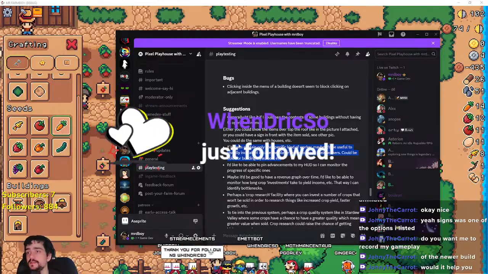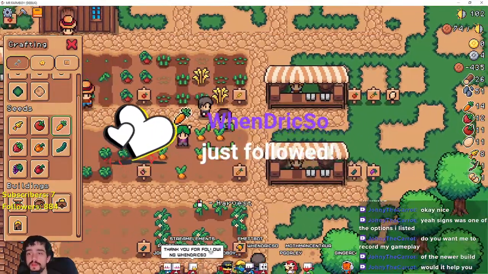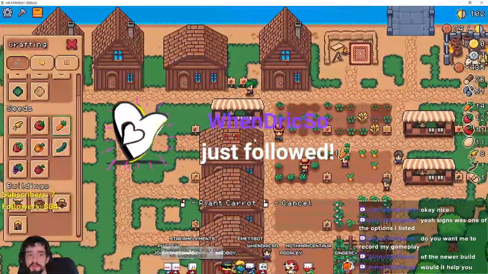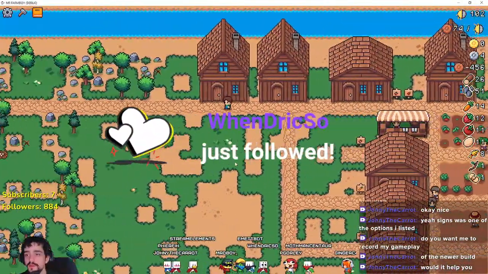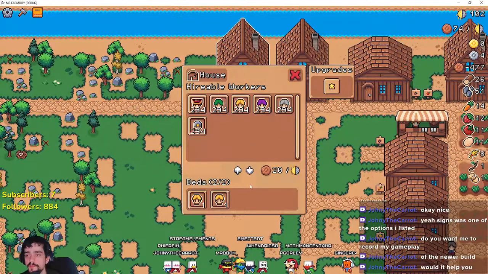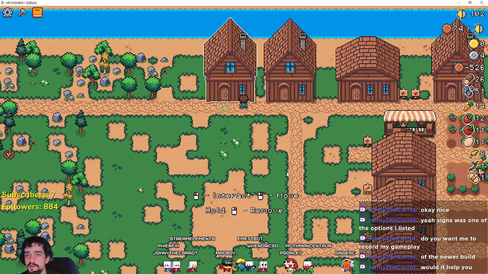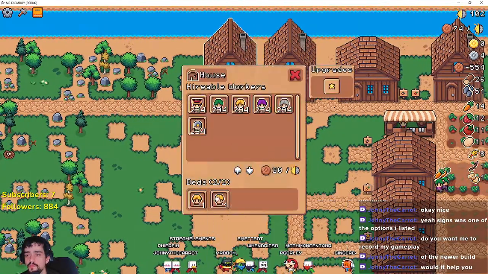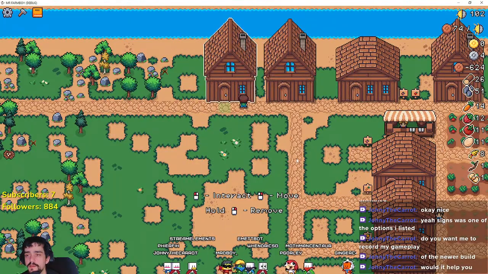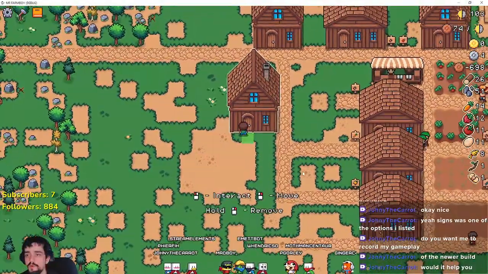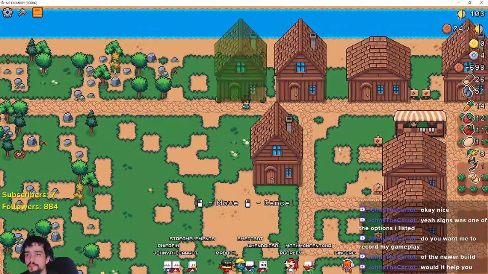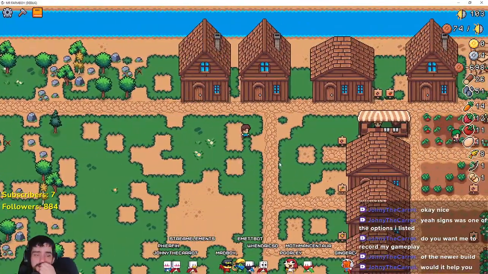That being said, now you can move buildings. Hello, Wendrick. So, how's it going? Now you can move buildings, right? So you no longer have to remove or fire and stuff like that. You can just move your buildings around and put them where you want, and then you can restructure the houses around.